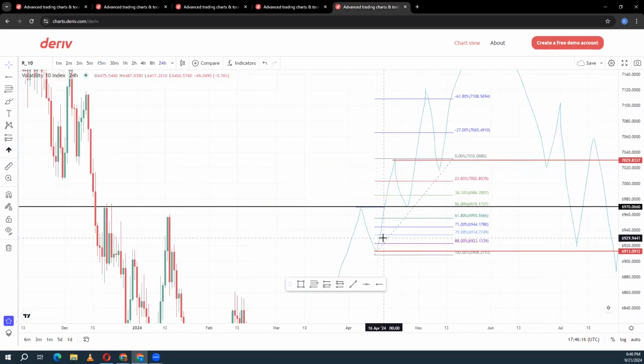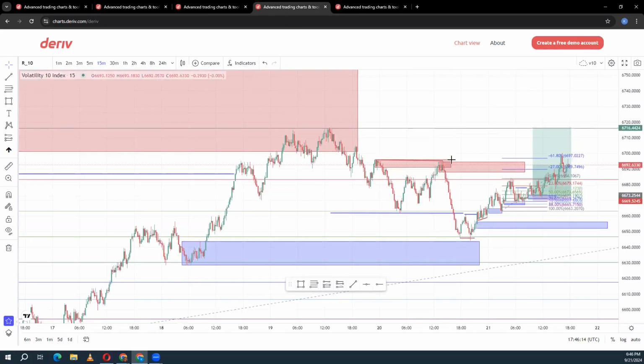I hope my explanation about the uptrend, when you look for buys and when you look for sells, is very clear with the explanation of the trade I just showed you. When you keep looking for sells and when you stop looking for sells and start looking for buys, you use your fib as your guide. So let's go to these volatility pairs.